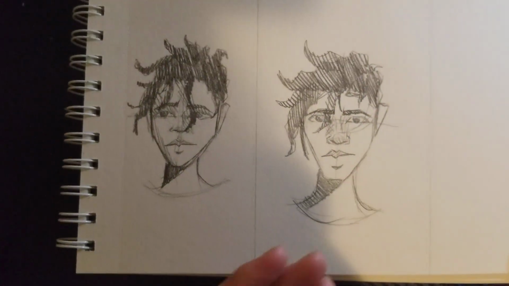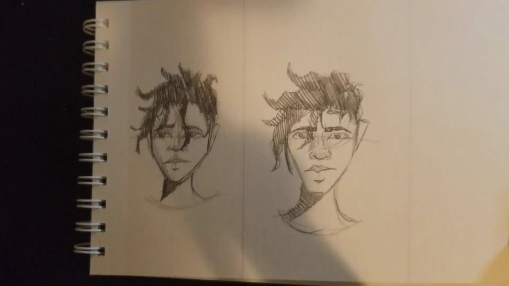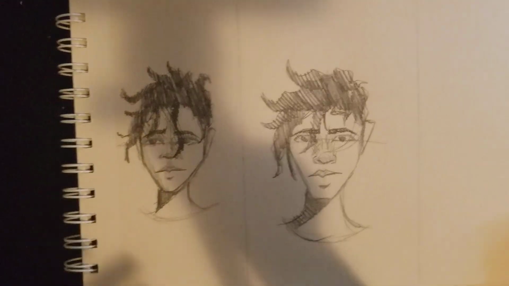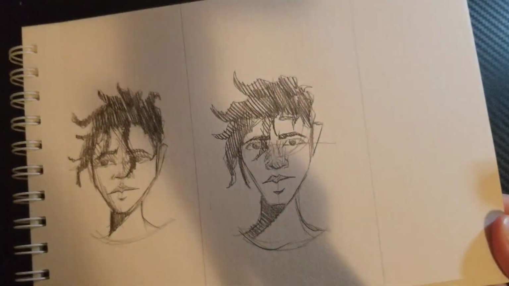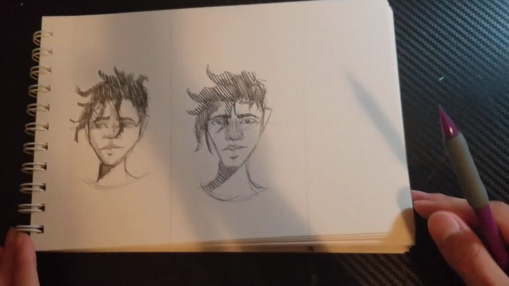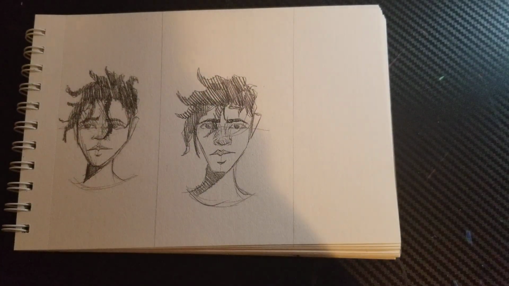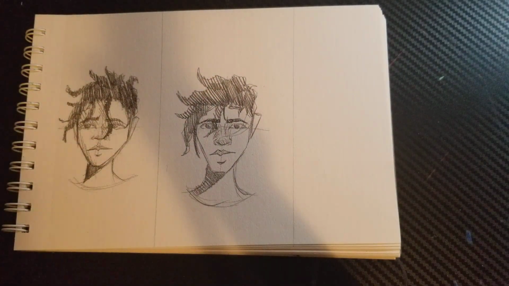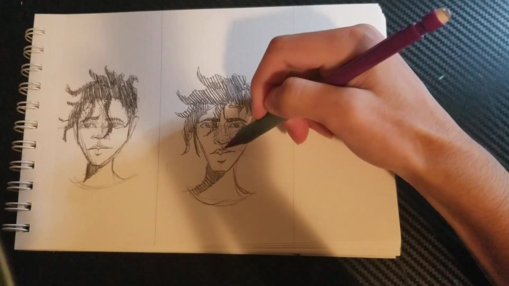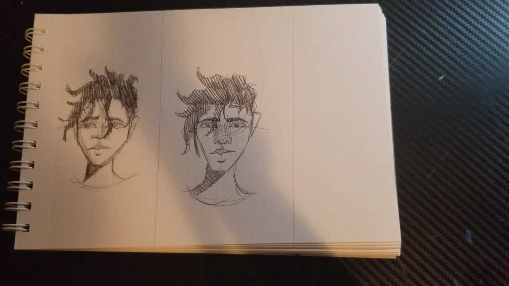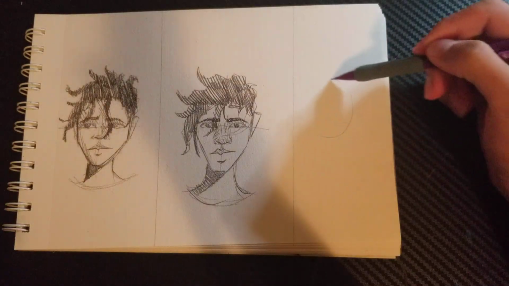This one looks like a generic character. This looks like a tough character. Right. For the last one, I am going to do a more rounded face and stuff like that.